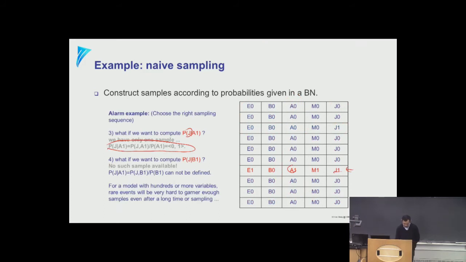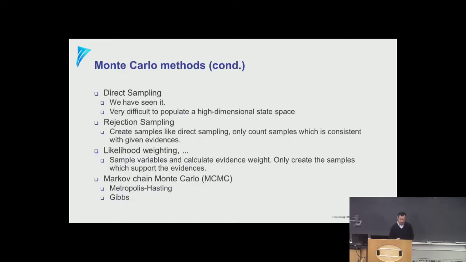In fact, there are also queries where you may suffer 0 examples. There are no examples in your samples that reflect that condition. Then you cannot even begin with a computation, right? So that gives you some kind of ideas about why a trivial sampling method isn't necessarily working, because you very often run into cases either the sample is inadequate or the samples are many but they are not very useful.